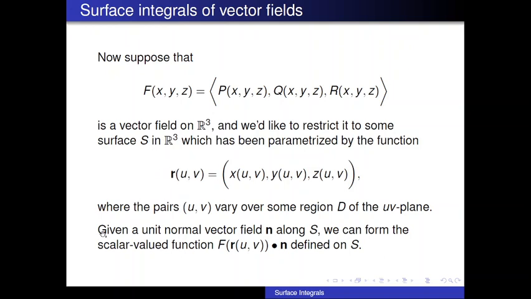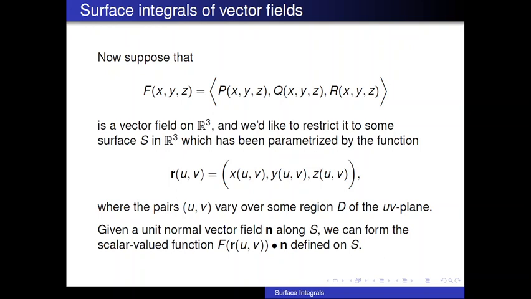Okay, then we have now these vectors from this vector field F. I don't know how they're defined. They don't have to have anything to do with the surface S other than that it's in their domain. So we'll see that we have some vectors from F that live on S. And then we also have this totally other vector field on S that's given to us by the unit normal vectors, the outward pointing normals if it's a closed surface, or maybe some other direction that's specified to us if the surface is not closed.